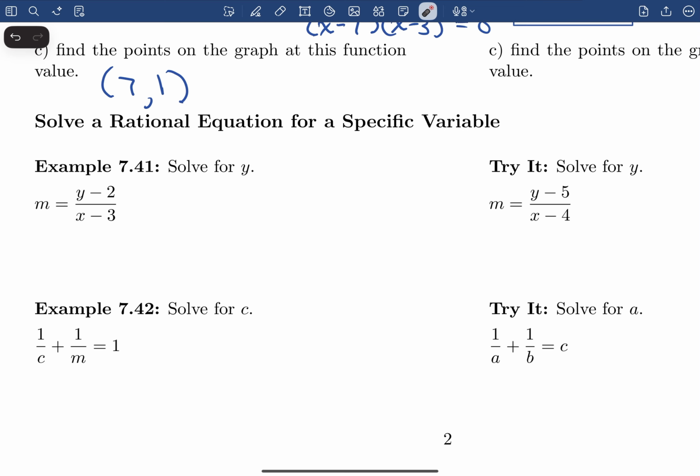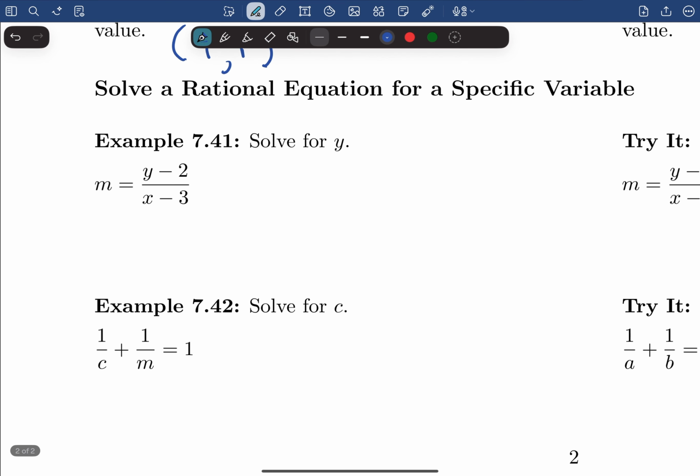And so let's get out some strategies to solve for y. Well, first, I would multiply the denominator, x minus 3, from the right-hand side. Just multiply x minus 3 on the left and right of this equation. And that would cause this x minus 3 and this x minus 3 to cancel, right? So we can multiply the factor x minus 3 to both sides of the equation, and I will rewrite it. We now have x minus 3 times m, or we could put the factor m in front. That's always nice to do. M times x minus 3, that's equal to y minus 2.